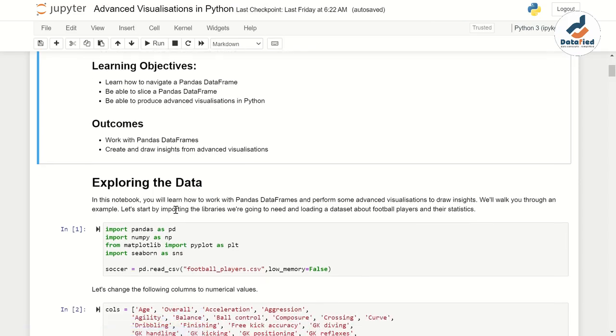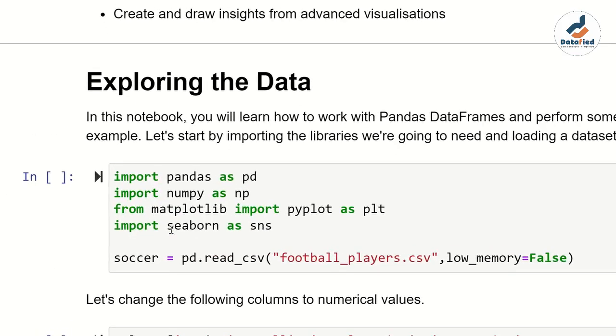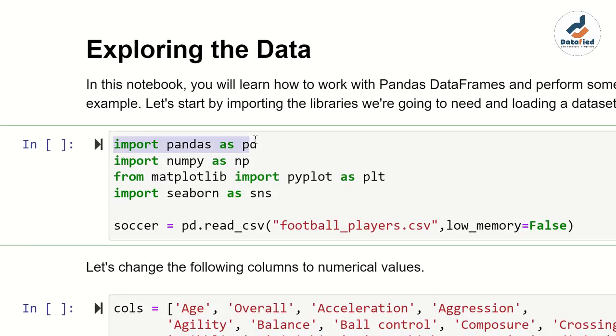Okay. Awesome. So here are the libraries that we'll be using for this advanced data visualization in Python. We use pandas data frame, of course, to get in our data set into the Jupyter Notebook. We also import NumPy as NP to perform some numerical calculation. Then we have to import matplotlib as PLT. So this is another way of importing it.